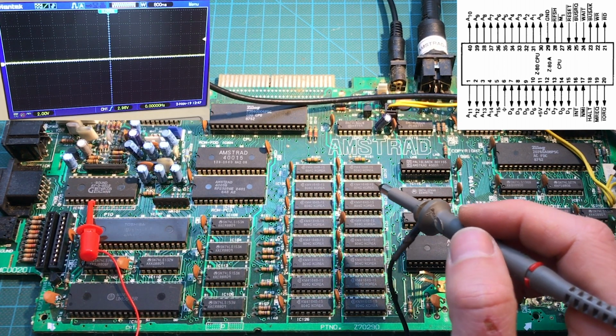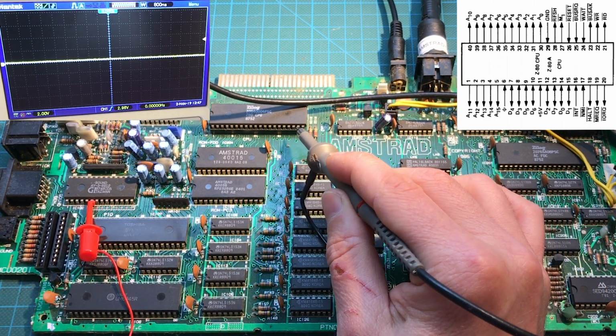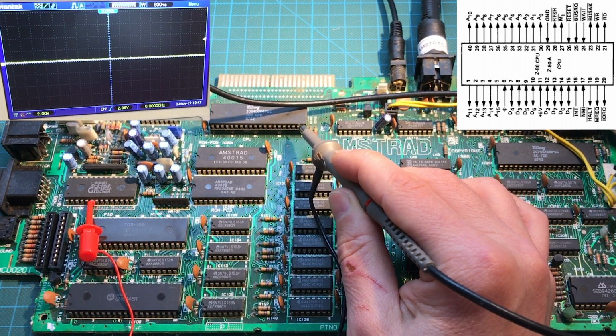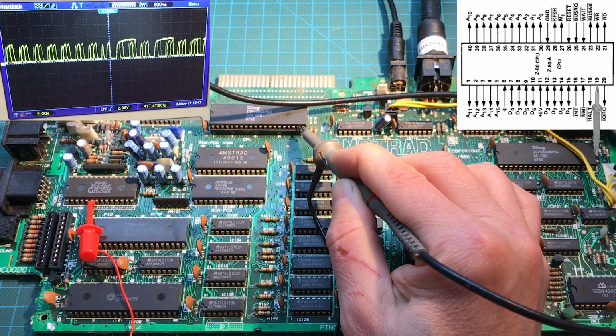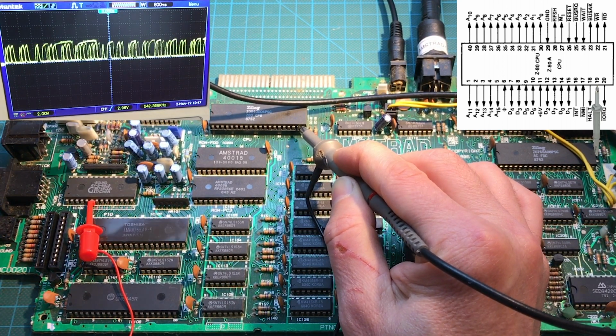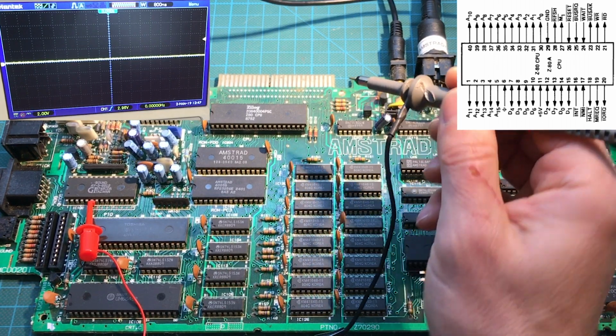The gate array is probably working. Now let's see if the Z80 itself is working. The way I check it is to see, is it sending memory requests? So pin 19, there should be activity here. And yeah, there's activity. It's a little ugly, but there's activity. And the other ones that I check are M1 and refresh.